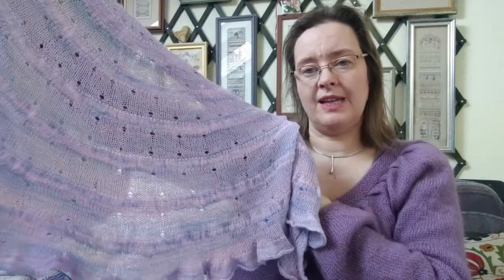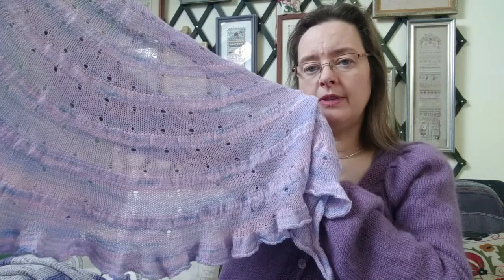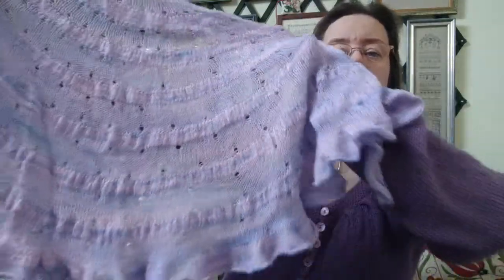This is knitted in some lace weight yarn that I'd had in my stash for a long time that I bought at Bar MU that they'd had custom dyed for them. It's a BFL and silk mix and was lovely to wear in this hot summer that we've just had.